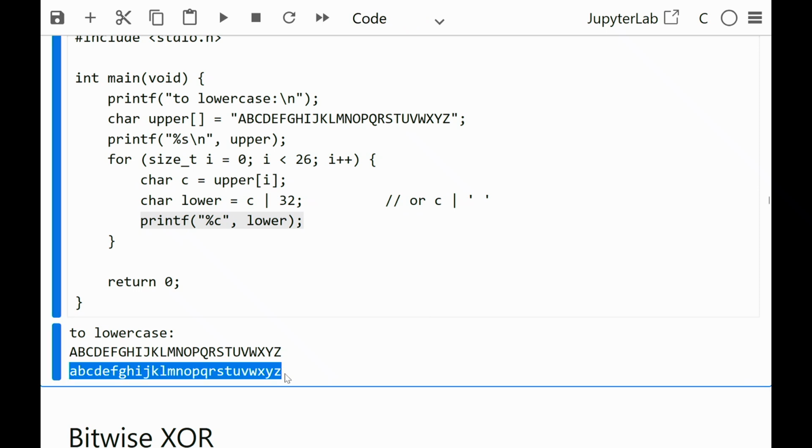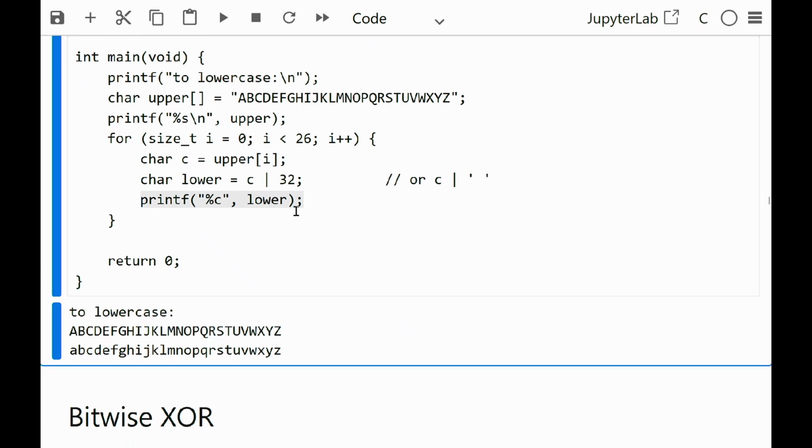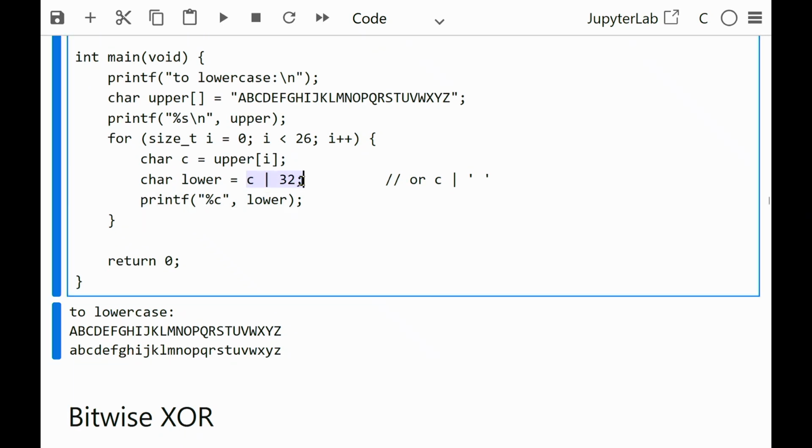And why does it do this? It turns out that the difference between the uppercase letters and the corresponding lowercase letter happens to be a difference of 32. So when you look at the encoding of the English letters in ASCII, they differ by 32. And so by playing this trick here, you can convert from uppercase to lowercase. So not the most useful thing to do in the world, but it shows you one of the things that you can do.